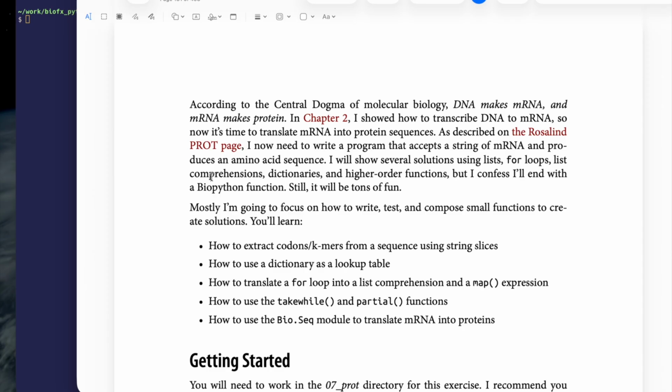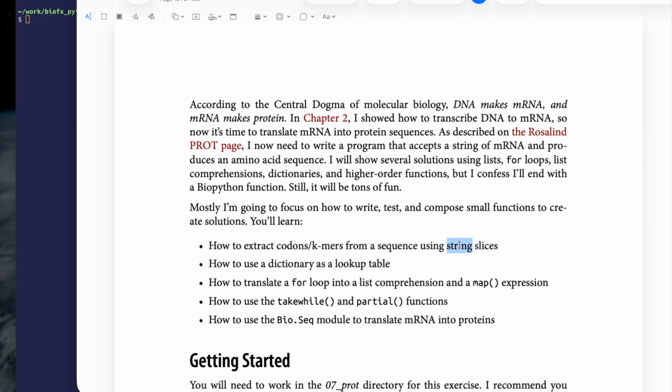In the end, though, I'm going to go back to Biopython. There is a built-in function to do this, and so it's actually trivial. But there's still a lot of value to be had in figuring out how to do it on your own, especially because we're going to be talking about how to extract the codons manually and how those are related to something called k-mers, which is something that is used quite a bit in bioinformatics. And that is going to allow us to talk about using slices, which we've just talked a little bit about before, and then we're going to lean more into that on this problem.